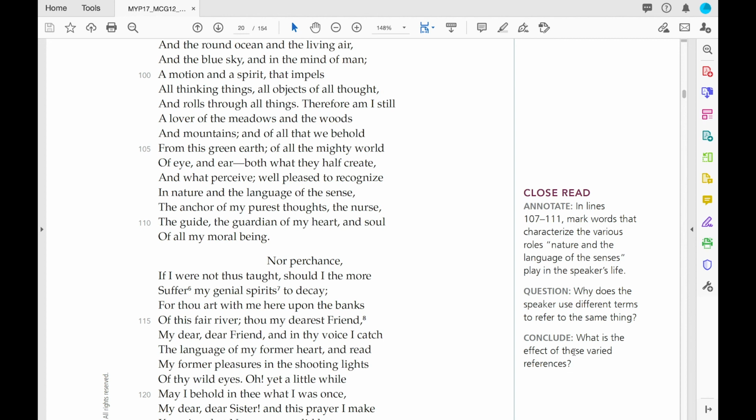Okay, so I want you guys to think about that. Think about if these were humans, if these were people, right? What is the definition of their jobs? What do they do? What do they provide? Okay, and then if he is calling nature this and those memories, those things, what does that say about his connection with nature? So those are the two things that you need to focus on through that.